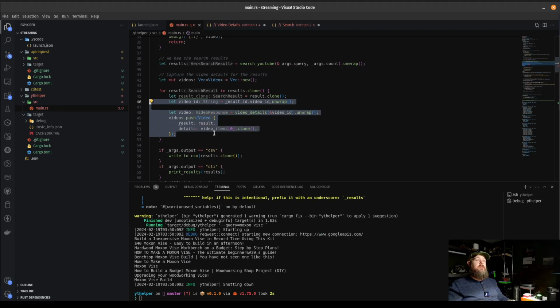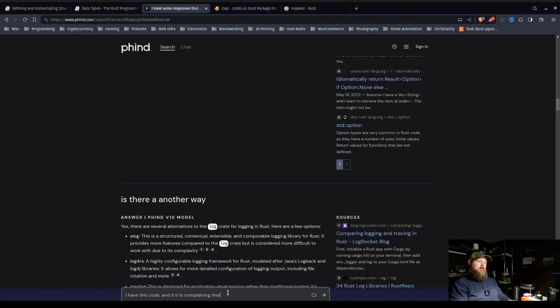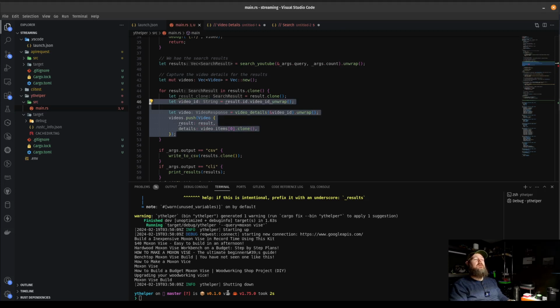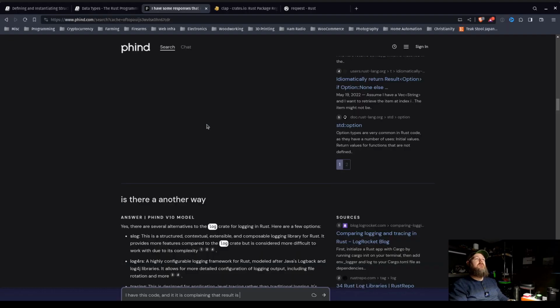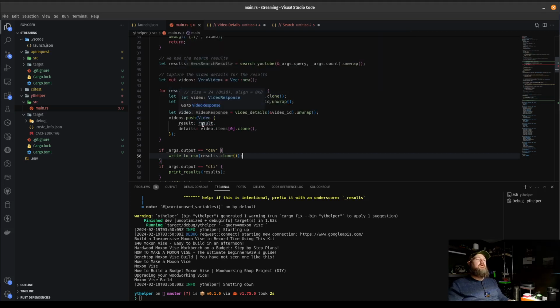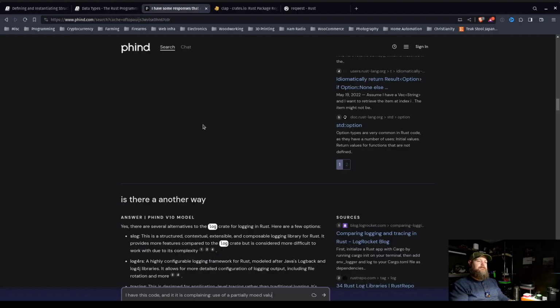And it is complaining that result is partially moved. Use of a partially moved value result. How can I deal with this so it isn't partially moved?